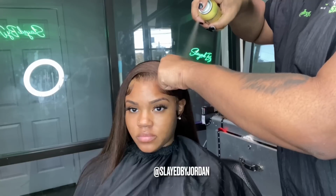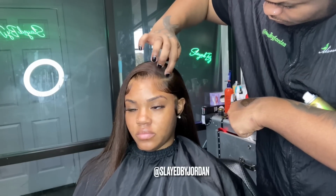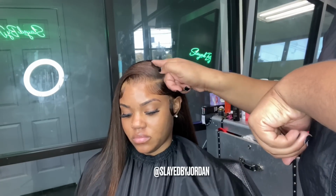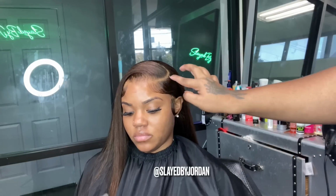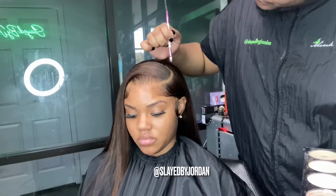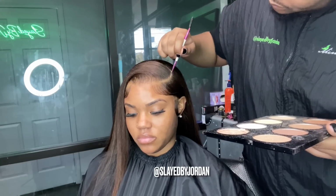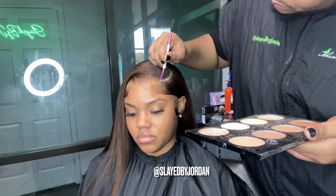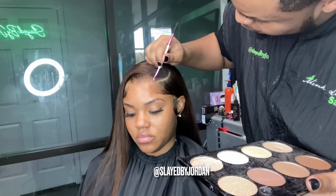Now we're gonna take our Salon Graphics High Beams in the dark warmest brown. And we're gonna spray that on the back of our hand, and we're just gonna dip our hand in the dye and just paint it on to fill in those over bleached parts to give the part a more crisp look. We're doing the low budget version of the hair dye sticks, like the Clairol Root Touch Up pens. We're basically just doing that manually. And then I like to take some powder just to make that part defined and give a more scalp like effect. And then we're gonna spray that with hairspray and lock that into place.